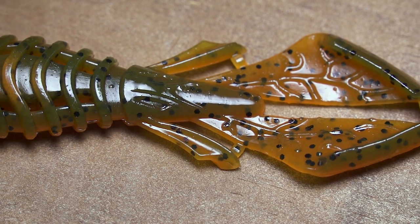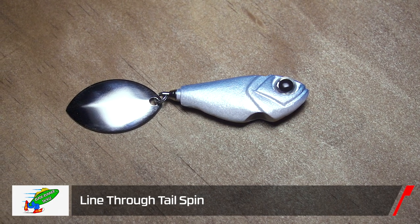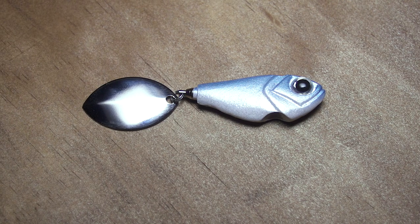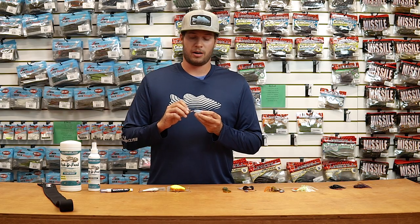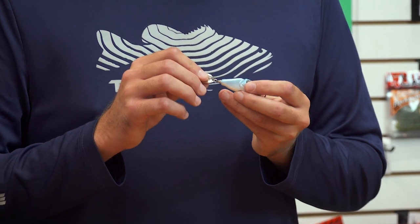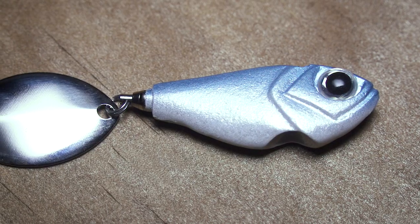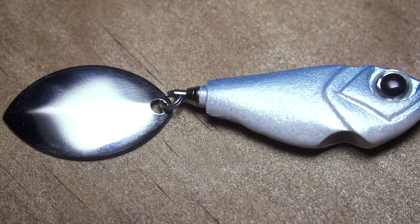From Blade Runner we have the line-through version of their Tailspin. I throw a lot of tailspins — love fishing shad in open water, on edges, and especially deep ledges. With fall and winter coming up, you'll be able to rip this through schools, get spots going in the winter, maybe even some smallies. Just a fantastic bait you can really throw anywhere on a lake and catch fish. Be sure to check out that new line-through version from Blade Runner.